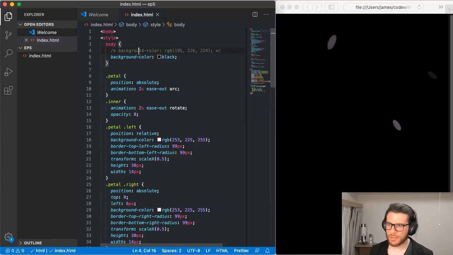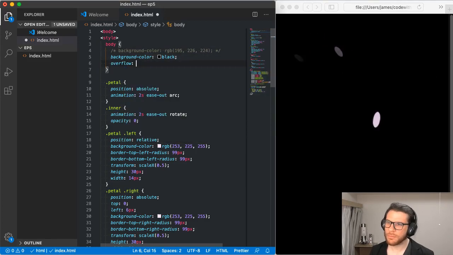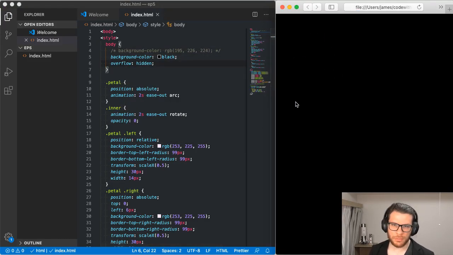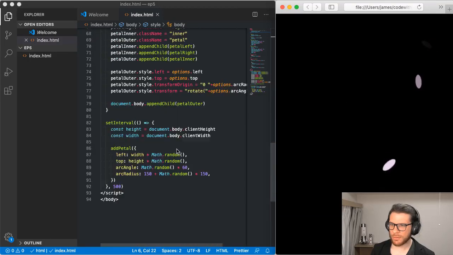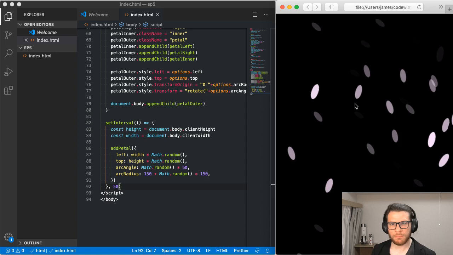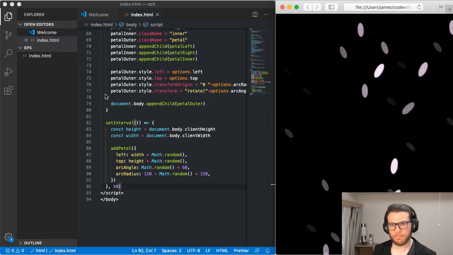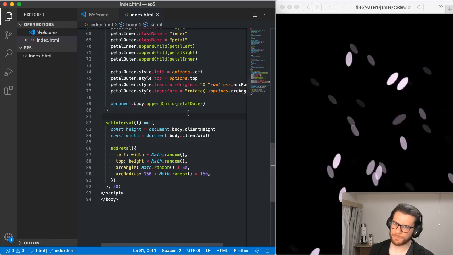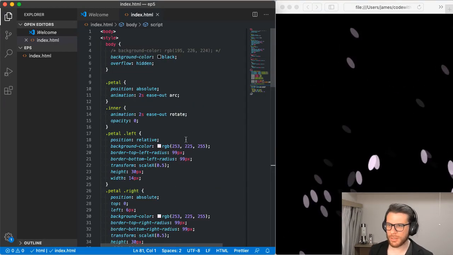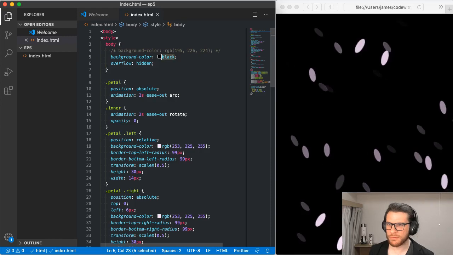I want to set overflow hidden on the body so I don't get these scroll bars added. Then I want to start adding a lot more of these. Okay, and I'm going to set this back to white.